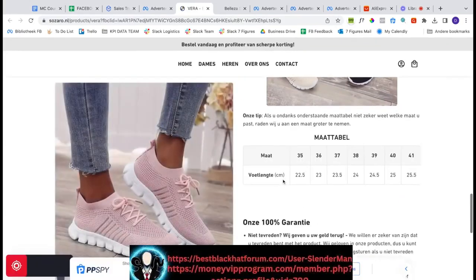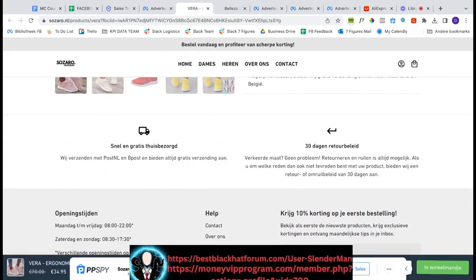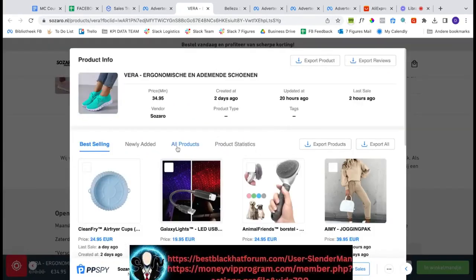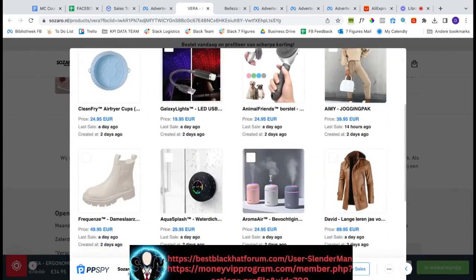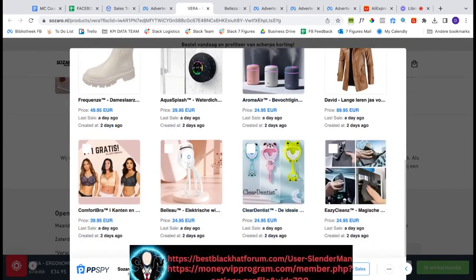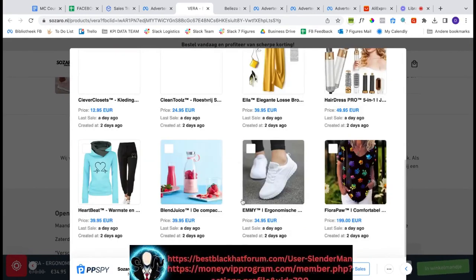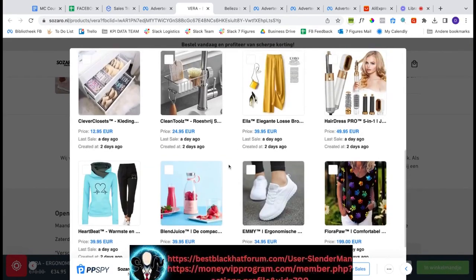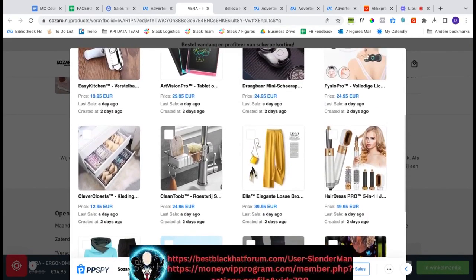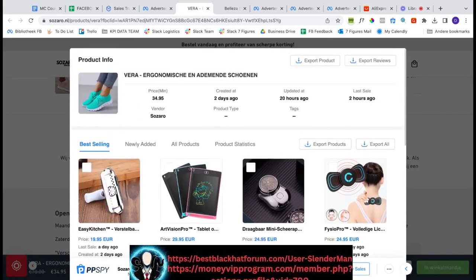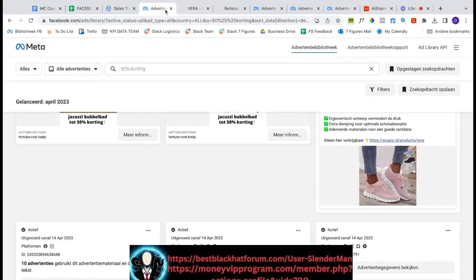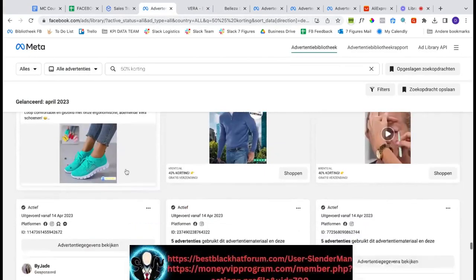So, very simple. Take this, check on here, products, see if they have any type of products they are selling actively. If they do, we want to take it over. If they don't, no worries. Then we'll just continue to search. So 50% off. We found some ads.